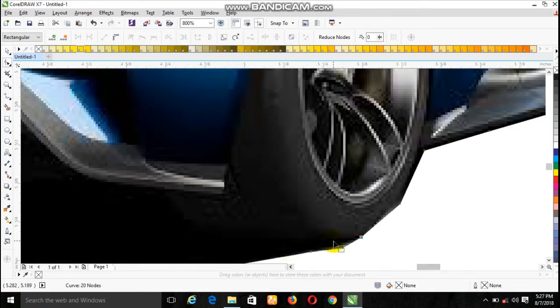Photoshop is the best for trimming of a picture. And I'm almost done.